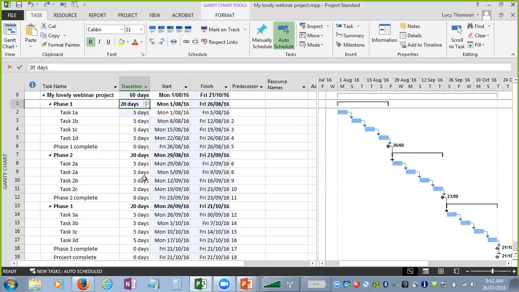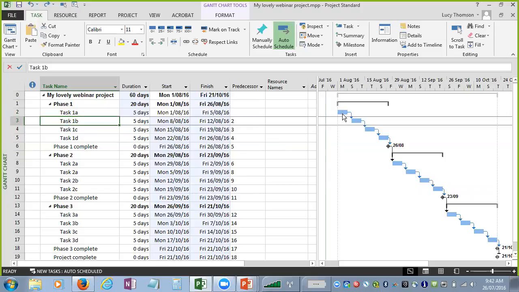Predecessors and successors are how we link tasks up. So for example, I've got here that task 1A is a predecessor to task 1B. You'll see on my Gantt chart that task 1A has to finish before task 1B can start. So please do not add those into your summary tasks. If you use a summary task as a predecessor or a successor, you could end up with an illogical loop, and then it will not be able to open your project, and Project will throw lots of nasty error messages at you. So don't do that. That's pretty much a summary task.